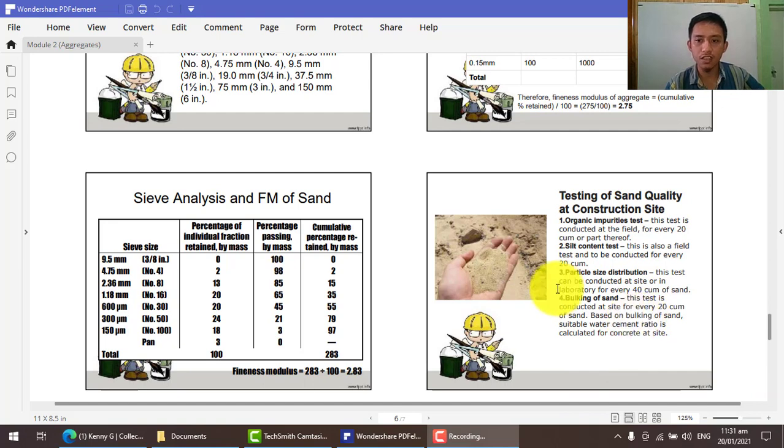There is that effect of water content, because if there is water content, that will make the volume of the sand bigger. You can try to read an article about bulking of sand. Compared to a dry pile of sand, if you add a small amount of water, it will bulge because of that water content.